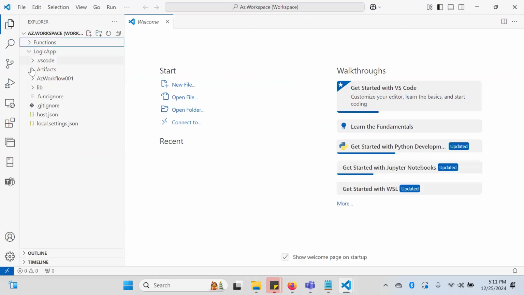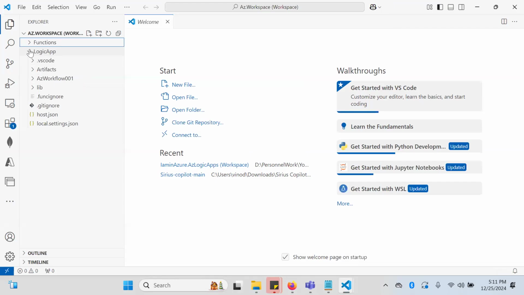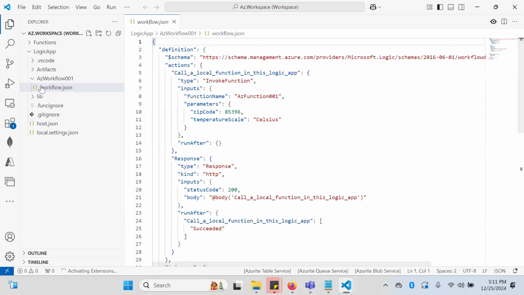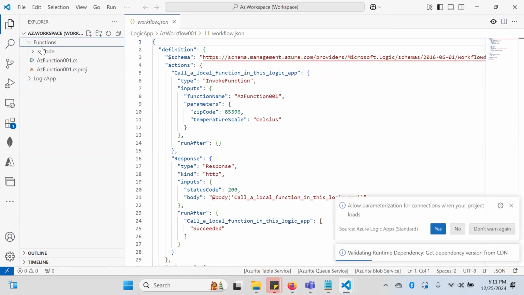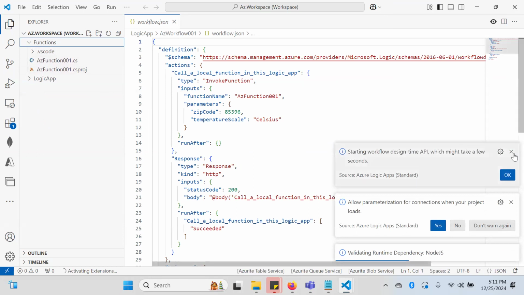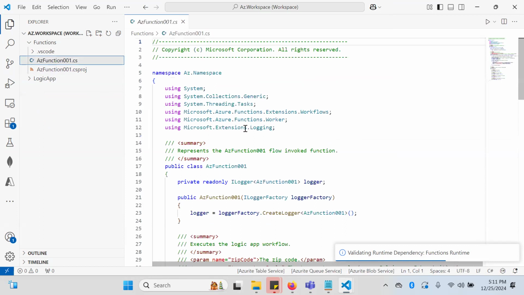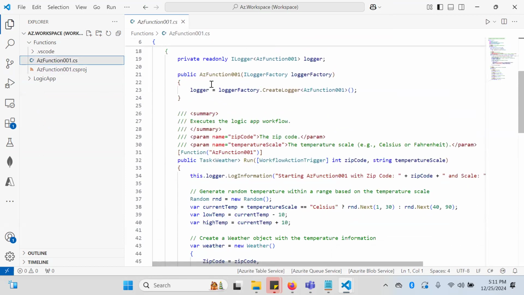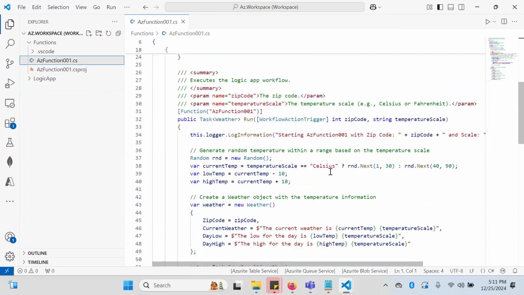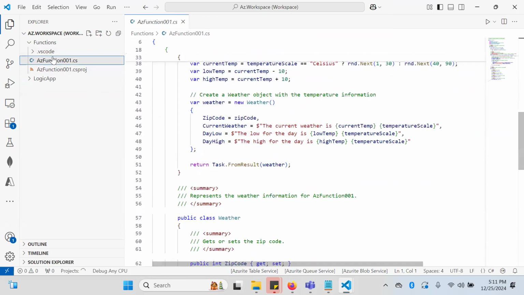Now, if you look here, you will see, yes, I trust it. As I mentioned, you will have two folders, one for the function and one for the logic app. Inside the logic app, you will have your logic app related code where you can design the logic app in Visual Studio. Your artifacts, everything will reside inside this. And then your function app code, whatever you generally have, you will see it here. If you're familiar, you can open this and you will see the same code that you generally write when working on a function app. You have the same function name, then the run method, everything. If you want to add more functions to it, you can add more.